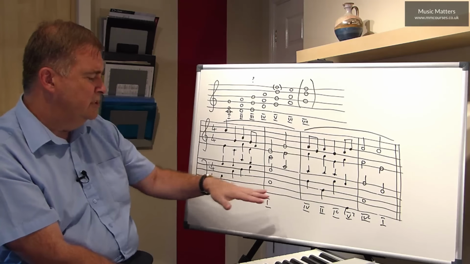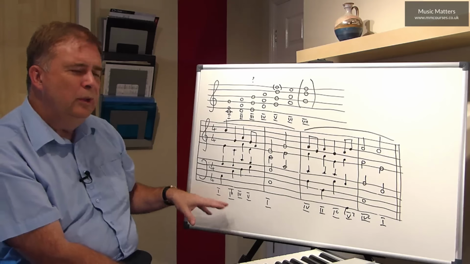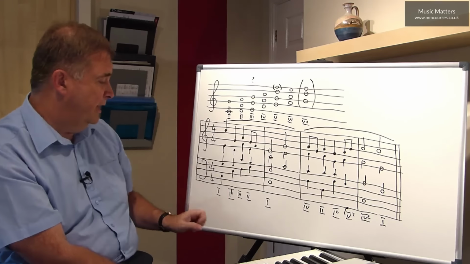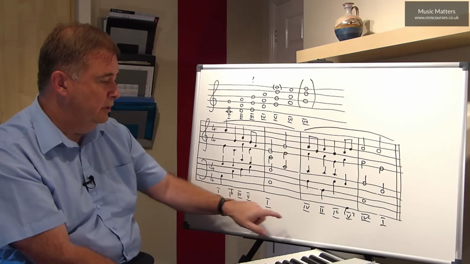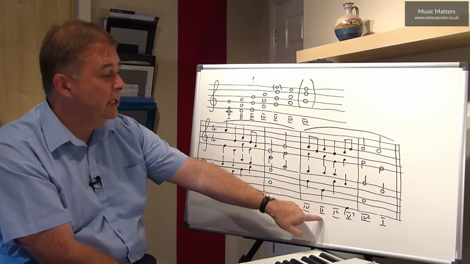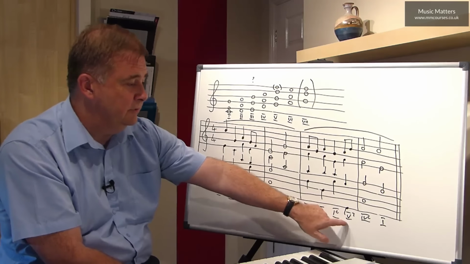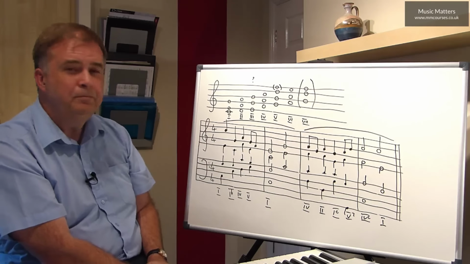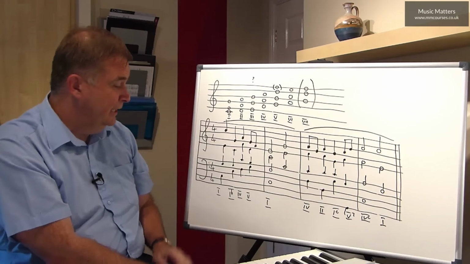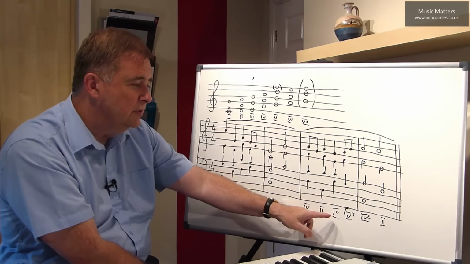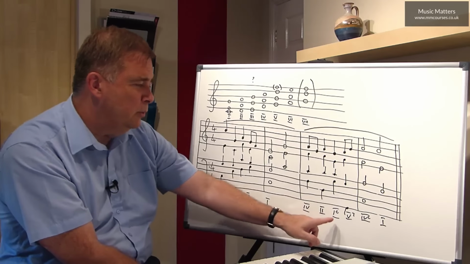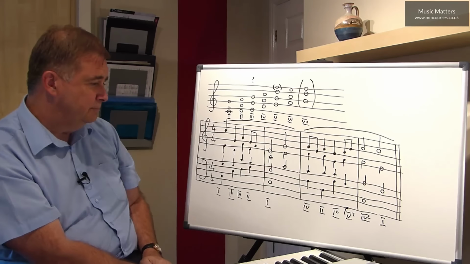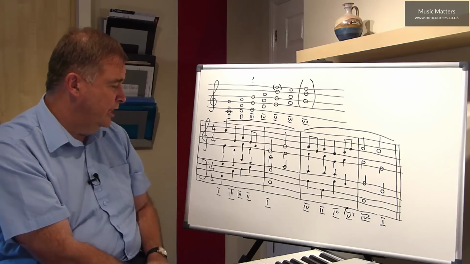Then after that, you can see we've got a kind of balance of chords. We might expect to have more primary chords than anything else. 1, 4, and 5. 1, 1, 4, 5. 1, 4. Well, there's our first secondary chord, a chord 2. Back to 1, back to 5, back to 4, back to 1. So all but one chord are primary chords. To make it less boring, we've had the odd inversion using primary chords. So a 1B there, a 1C there, a 4C there. So we're not always in root position. And then we've just got that one secondary chord there.